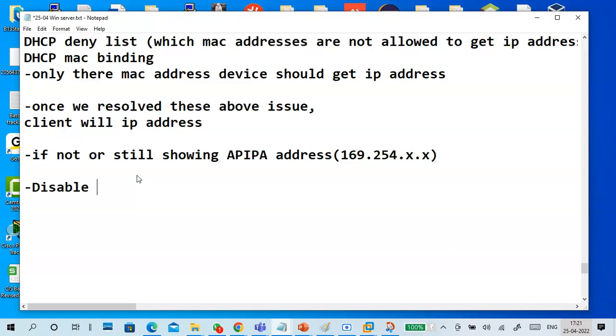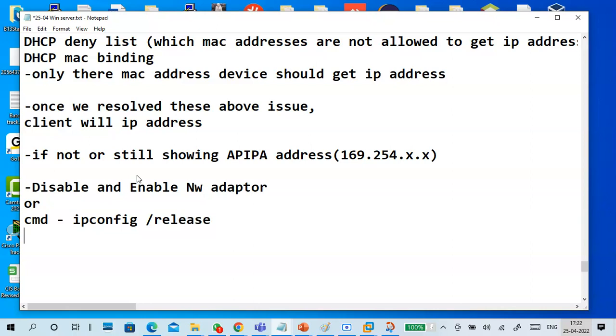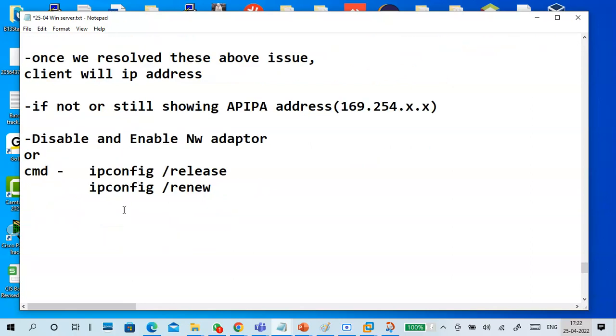Disable and enable the network adapter, or we can use command prompt: ipconfig slash release and try, then ipconfig slash renew. This is another way.